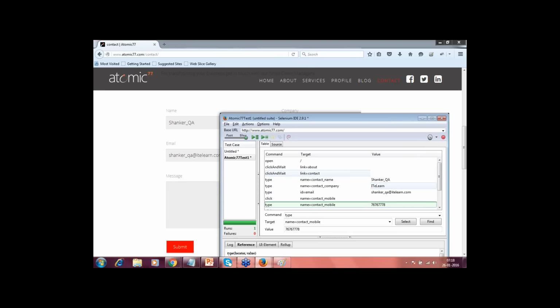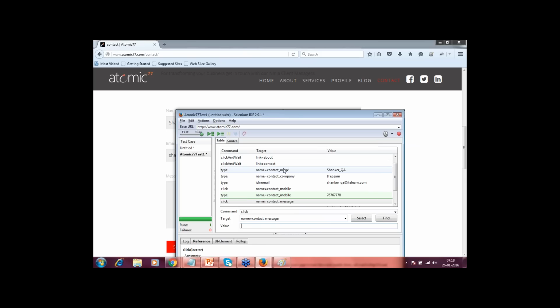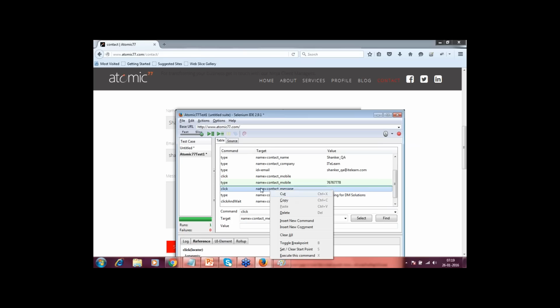And then we have a message. So in the message, previously we have not entered any message. I think we have entered. No. Okay. If you see what happened, can you see these two lines? Can anybody say why this line is extra? I can directly go with this. I don't really need this one. But during the recording, I might have first clicked on it here. Then I might have entered some value. Yeah. So we can actually remove this line. We don't need it. How to remove any unwanted lines? Right click, delete. Simple. Just right click and say delete.